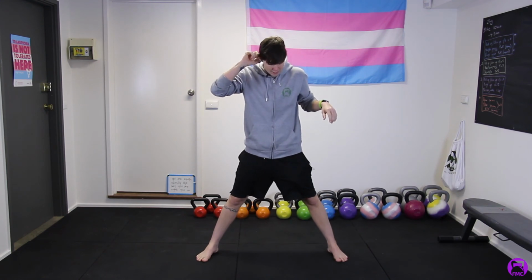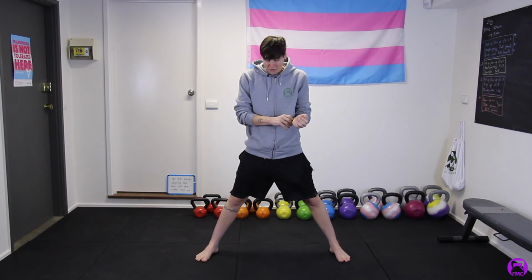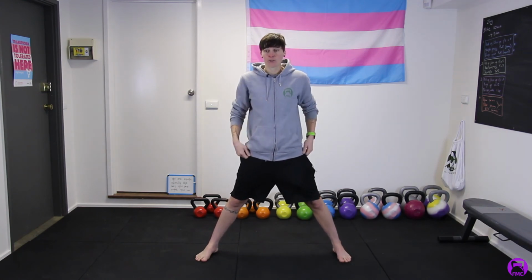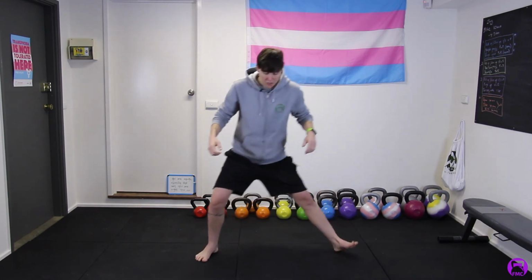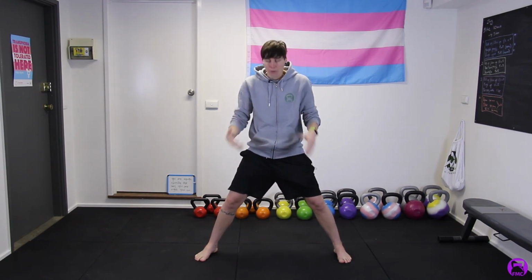Bringing our feet wider now. I'm going to do Cossacks. Now these ones can be a bit tricky, so just work where you feel comfortable. Get down to the height that you feel comfortable. If it's more of just a shift across like this, totally fine. There is no prerequisite to get any kind of level of bend in either of your knees as you do this movement. So work with what you feel comfortable.